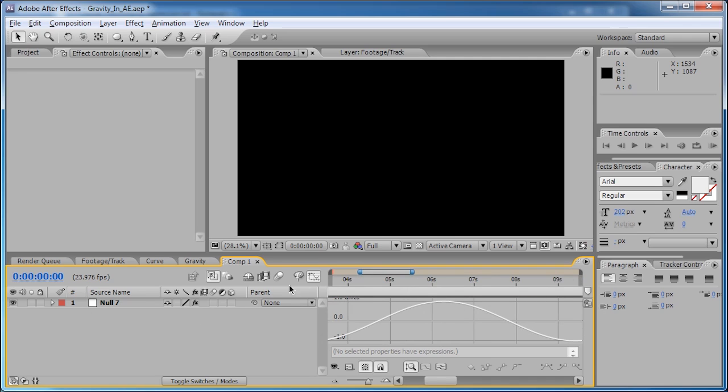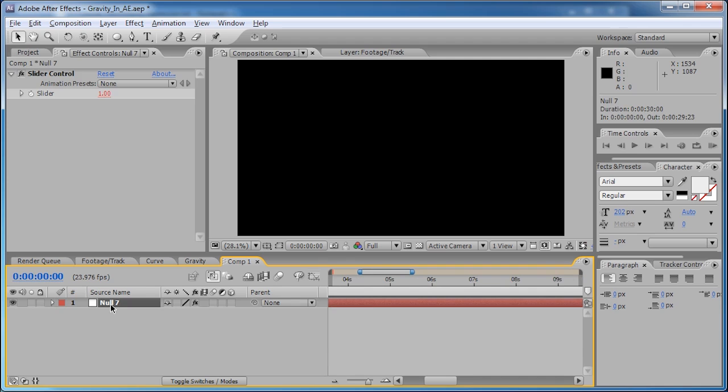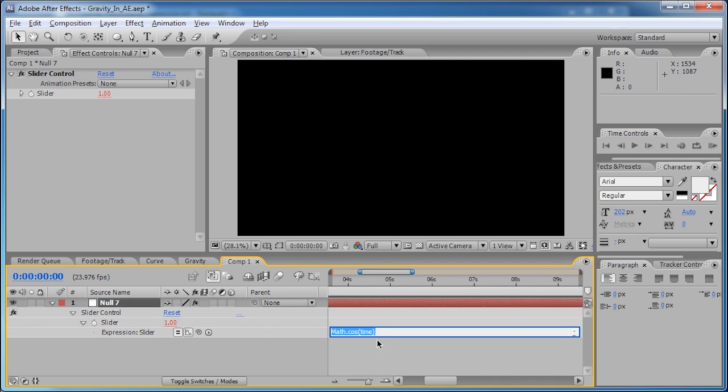So we'll open that back up. And we are going to multiply time by 2 pi. So put in times 2 times, and for pi in After Effects, there's actually a JavaScript function, which is just capital M Math.PI, with both PI in capitals.